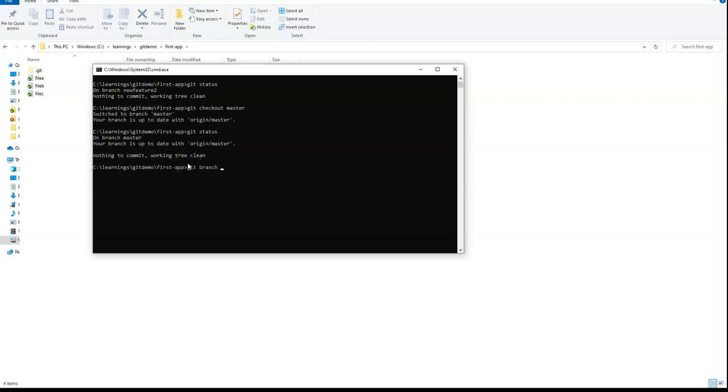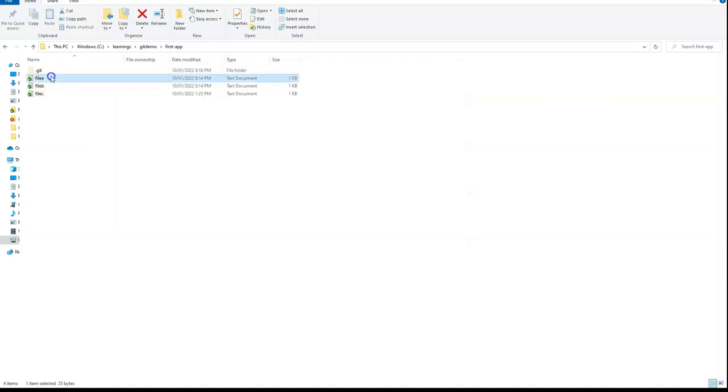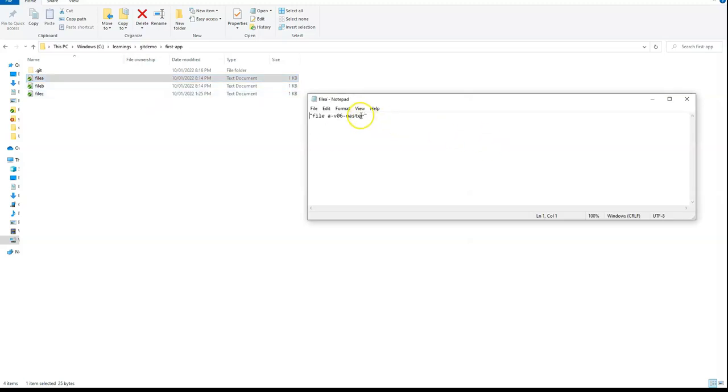Now I would create a new branch called new feature 3. Basically, I just created a new branch and checked out into that branch. If I do a git status, I'm on new feature 3 branch now. Now what I will do is in here, I will just say, so I just made it new feature pull request, that's all.